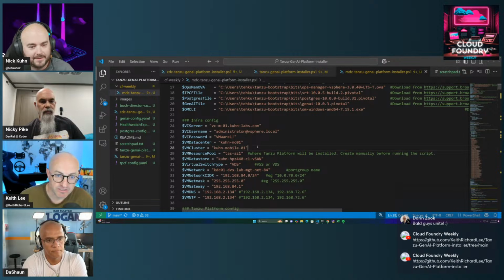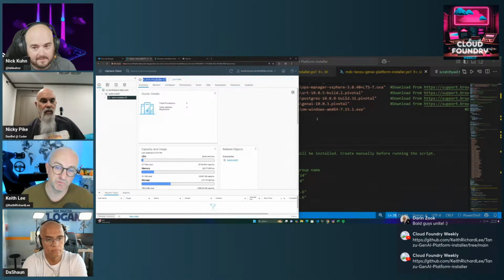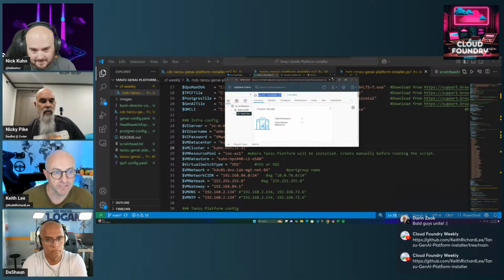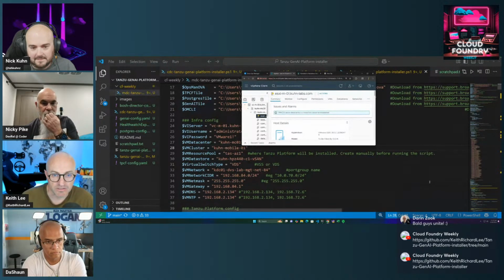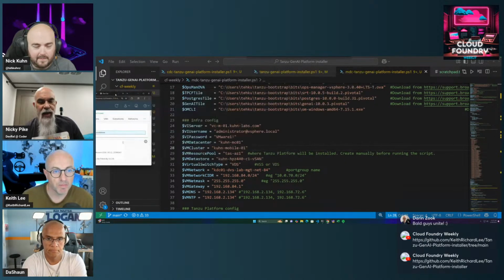So this code also checks every minimum permission you need, matching the documentation. If you do create a service account, which we would typically recommend with minimum permissions, it checks that you at least have those. Of course, an administrator would have them, but it does every check as if it were a true-to-life service account. And that's usually a catching point too, Keith.